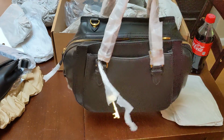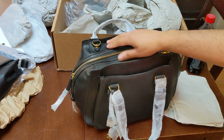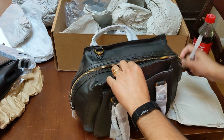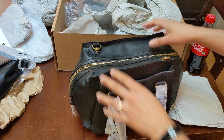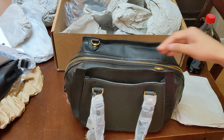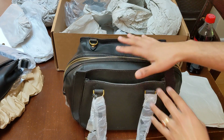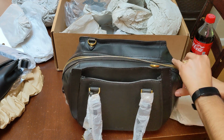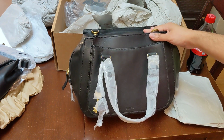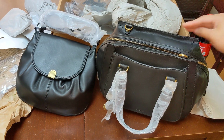It's a cute bag. Do I like it as much in person as I did looking online? I'm not sure. I do like the nice wide opening like that, and I guess if I kept it open, which is what I usually do with bags like this, the zipper wouldn't necessarily bother me as much. I like how wide it opens. I don't know, what do you think? If it's between keeping the Fossil Brooke satchel or the Gigi crossbody, which one would you keep? If either, would you return them both?